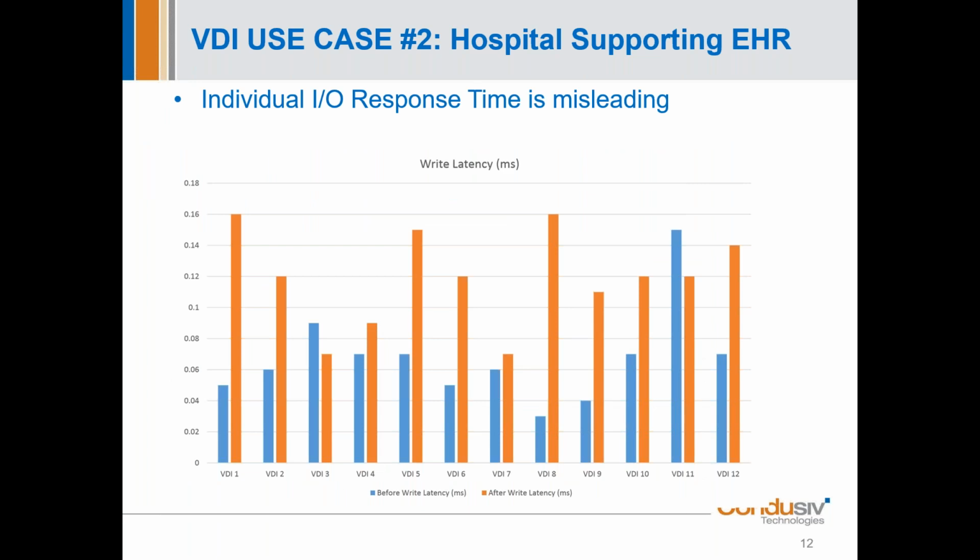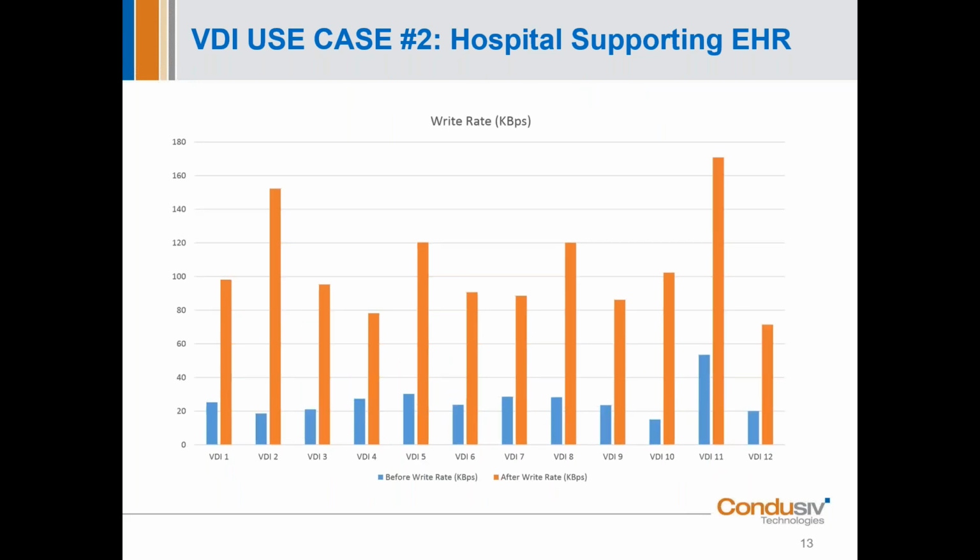So, what's up with this write latency though? It's kind of like what Jennifer was talking about there. If this were the only metric that you were looking at, you would think Velocity is slowing everything down. And this ties back to what Jennifer was talking about with the IO response time myth. So let's see what happens in the next metric. Jennifer, go on to the next slide. Wait, what? Your write rate has just gone through the roof once Velocity was enabled.